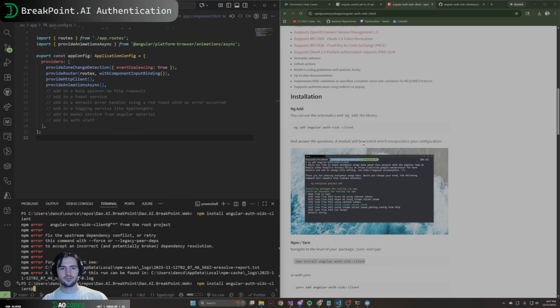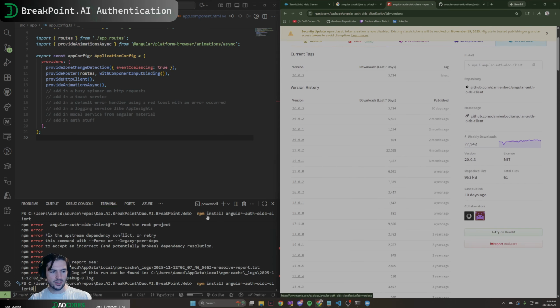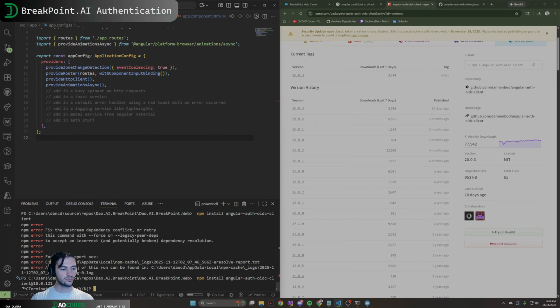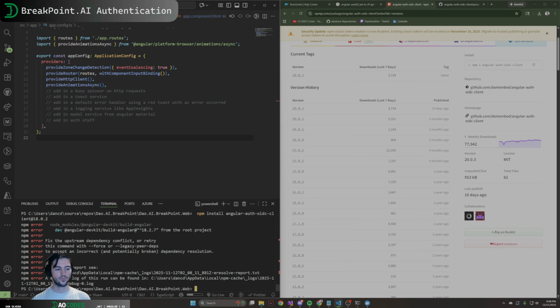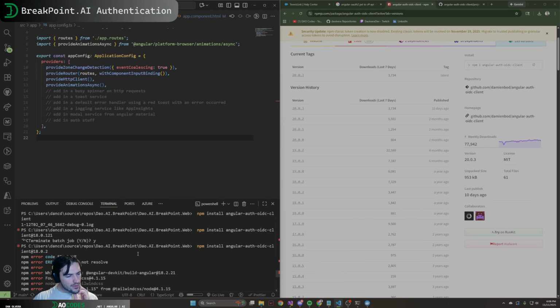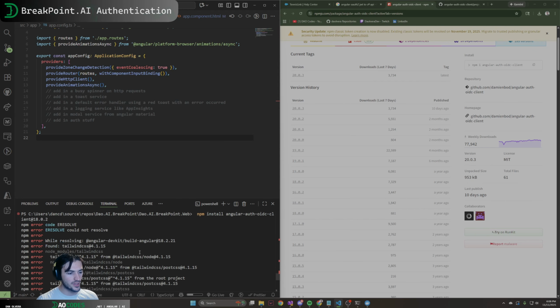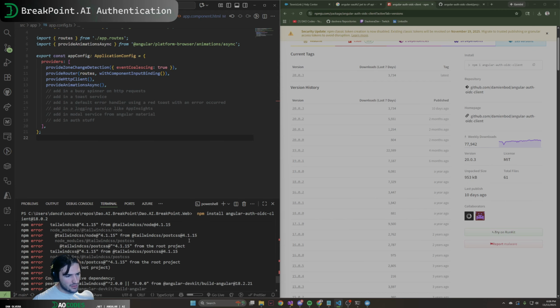What versions do you have here? Version 18.0.2. Could not resolve while resolving Tailwind.